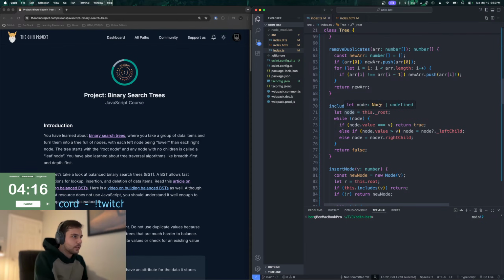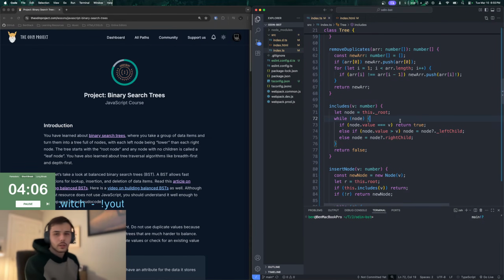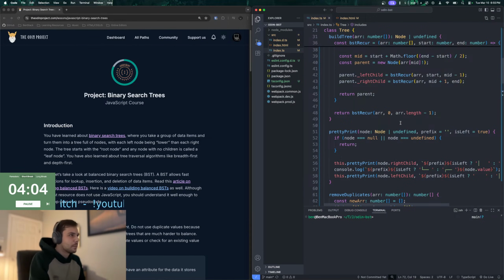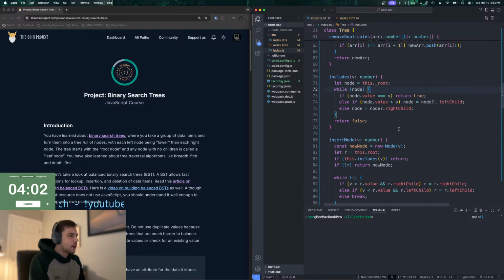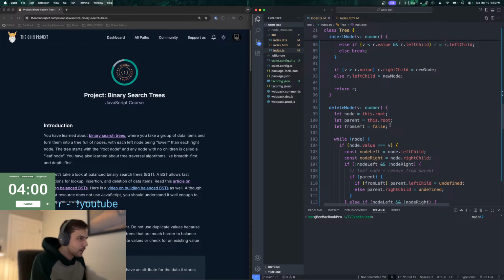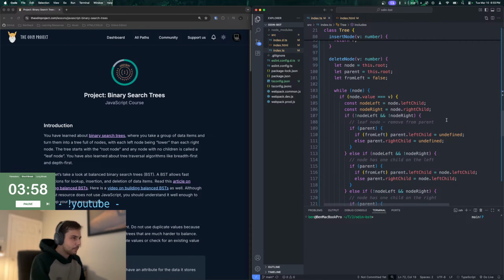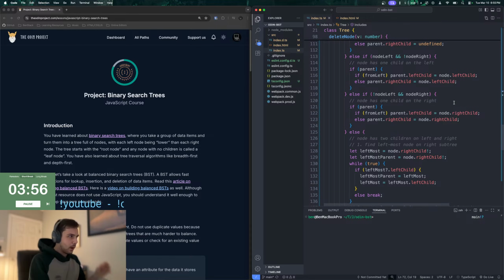You can see node is of type node or undefined because the this dot root value is node or undefined. So the variable being assigned inherits the type of the value it's being assigned to. That's a TypeScript thing, but in some cases there can be issues, because if it's possible that a value is undefined, the linter does not like that.